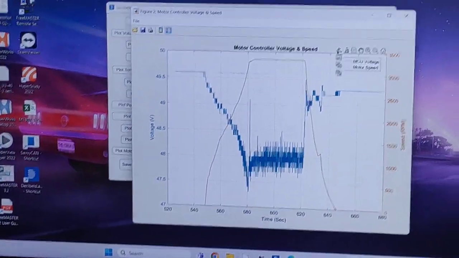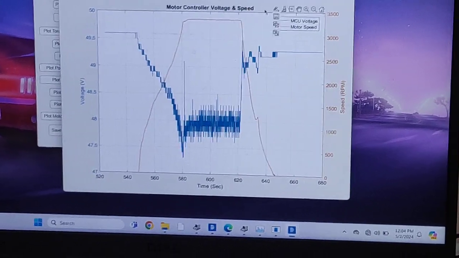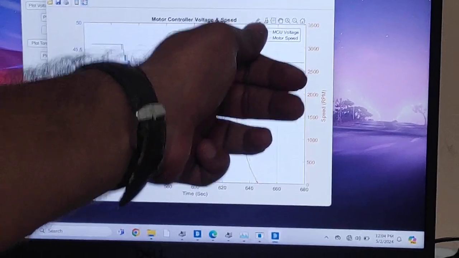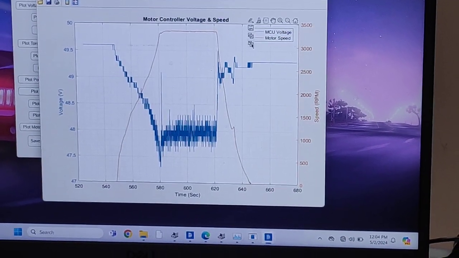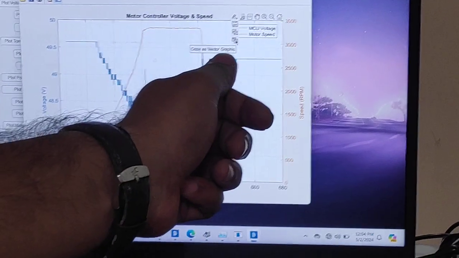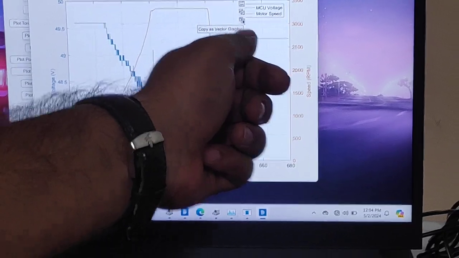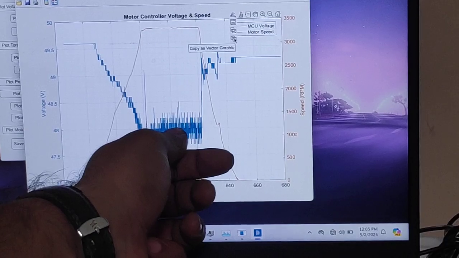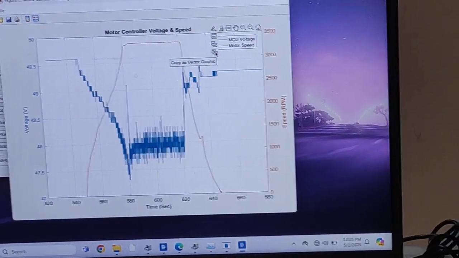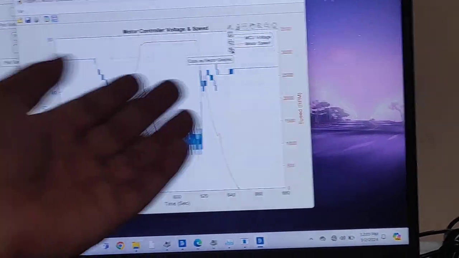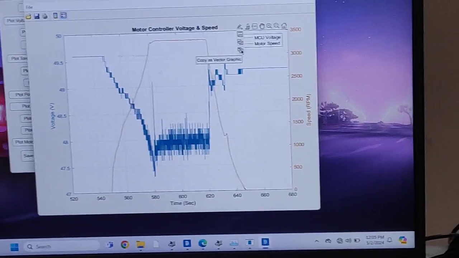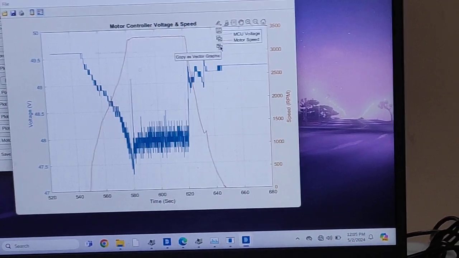You can actually save these plot results by going to this option right next to the title block. Here you can see an arrow symbol. In that, go to the third option, copy as vector graphic. Why we go with copy as vector graphic is that sometimes the graph results may not be visible clearly when you put it in the report, in the Word file or something. But when you copy this image as a vector graphic, even when you zoom the data, the clarity or the pixels don't diminish.